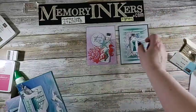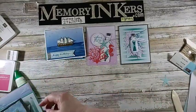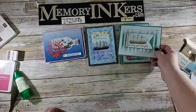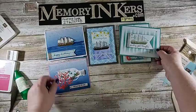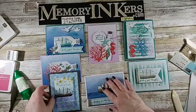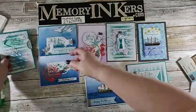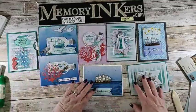So, again, these are the three really pretty cards that Stampin' Up! had for us to do. And then my renditions of cards. So you'll put that there, and then there's another one, and then there's another one. So got a lot of ships. I think that ship is so pretty, and I love how it came out when I colored it like that. I just think it looks really cool. So hopefully you guys can see all of these cards. Not sure you can, but I know what I can do. Oh, there's more. There's more, but wait, there's more. There we go. And this is the spinny one, just so you guys remember why that one looks the way it does. So there you go.